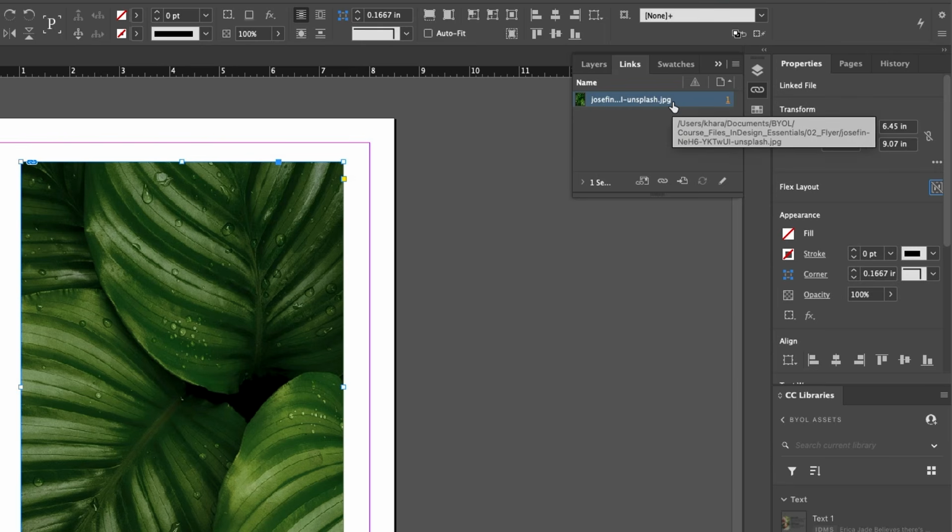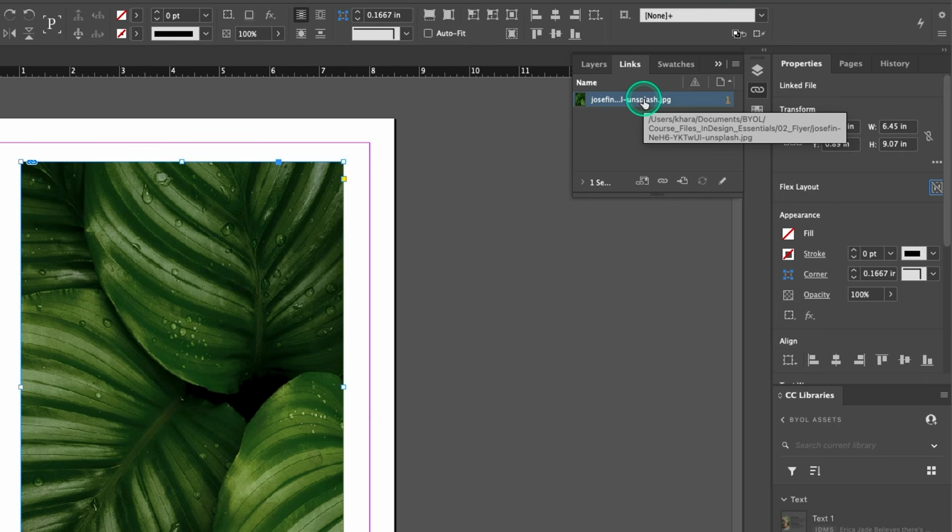It lives on your hard drive. That also means that if you go what I like to call behind InDesign's back and you move this file or you rename the file, then InDesign's going to get confused because it's keeping track of it from the location where you placed it. So you can see here, if I hover, it's showing me the file path to this file.